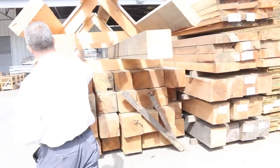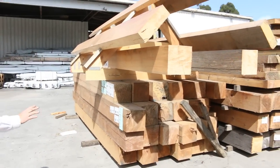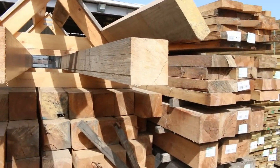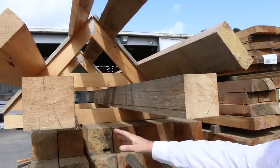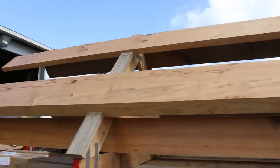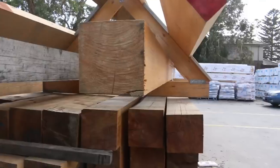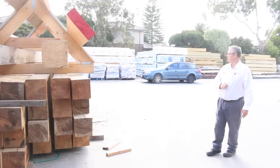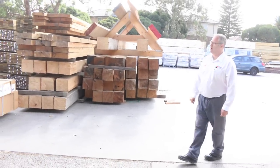This is probably the most interesting head for quite some time. We've got beautiful ponderosa pine, milled locally, all dried — posts at 300x300 up to 6 metres long. We've also got 375x150 beams and 300x75s in 6 metre lengths. There's a display showing what they look like when dressed and varnished — absolutely beautiful pine for all sorts of applications. These 300x300s were selling around $100 a metre; we'll probably get them started around $25 to $30. Lengths from 4.2 up to 6 metres — something really different this week.